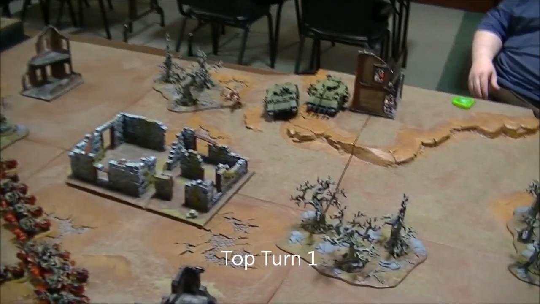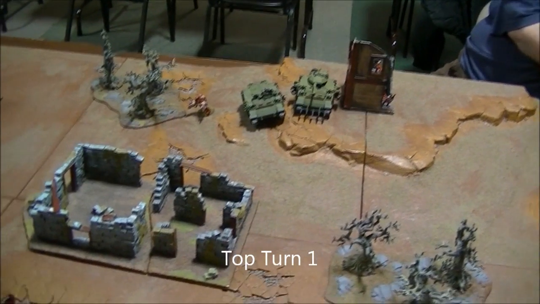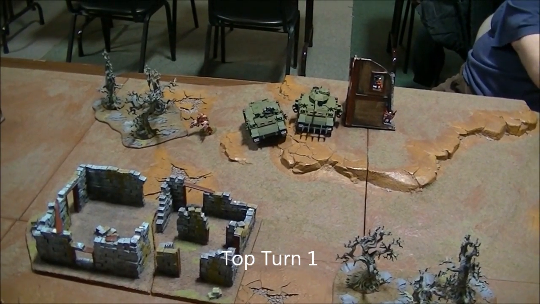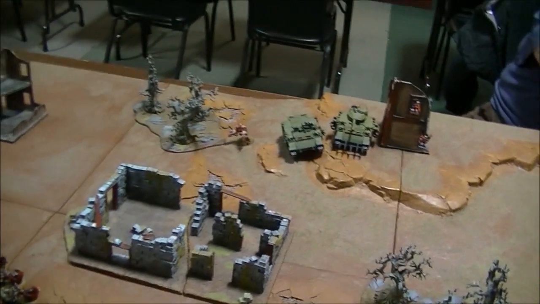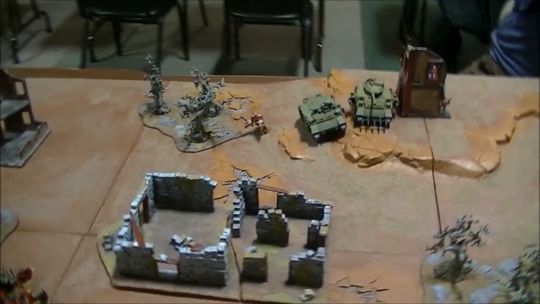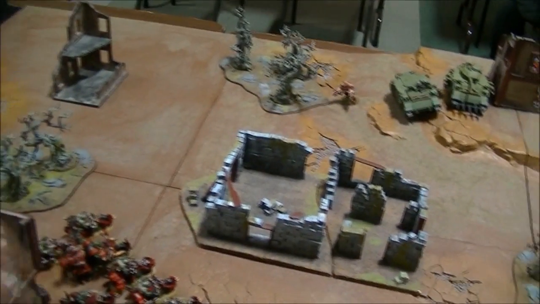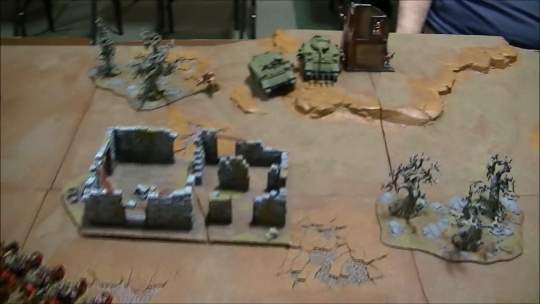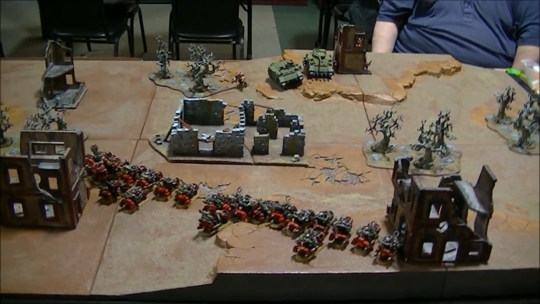Top of 1, Joe moved both the tanks. The Predator advanced towards my line. The Rhino moved at flank speed, or whatever it's called now, to kind of cover the side of the Predator, give me something else to shoot at. It popped smoke. The Obliterator shot an assault cannon, took out one of my boys on the edge, and everything else either missed or failed to wound. So we've lost 1 boy. We're going to move now into the bottom of turn 1.